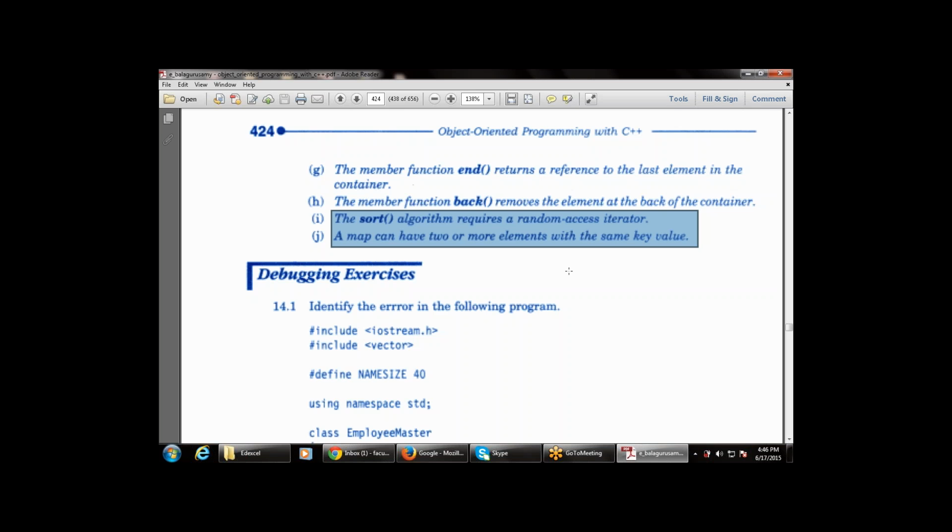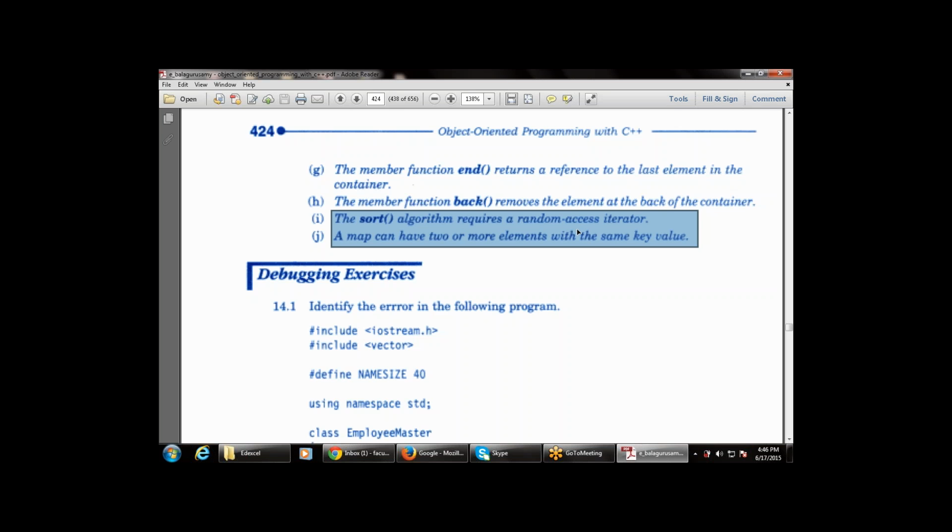The sort algorithm requires a random access iterator. Tell me the answer of this question. You are not clear about this question. The sort algorithm is true.